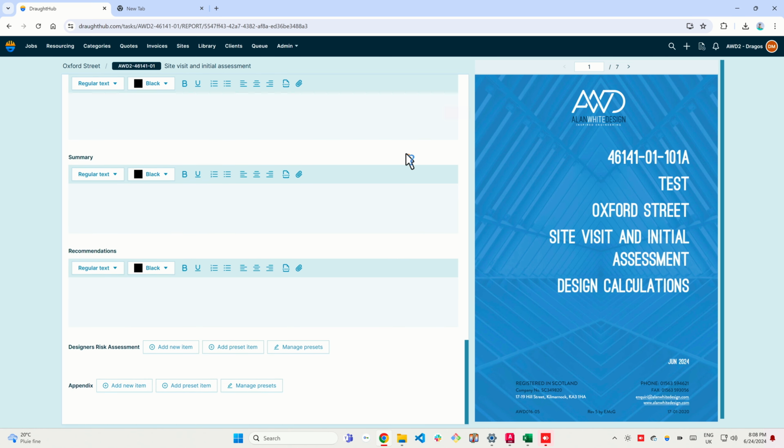Further down, we have the risk assessment. Here we have a few important advantages over filling out a risk assessment in something like Excel. For one thing, we can set up the template so that it always has a list of items already filled out. This can help with the most common risks. In addition to this, we can add items from a searchable list of presets. This list is, of course, specific to each company and can be edited by managers or whoever you decide. Let's see how easy it is to add one of the preset items.